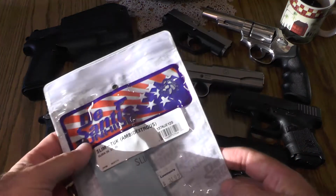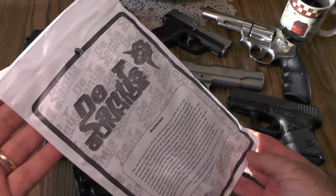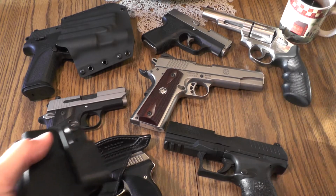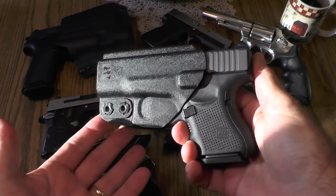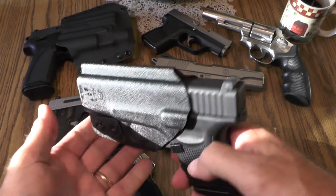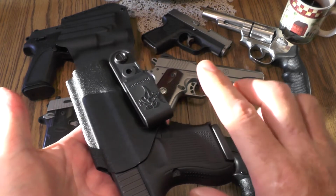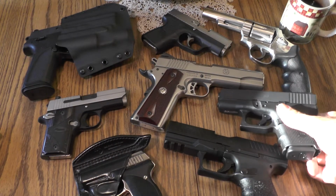You've seen my holster, and it's a DeSantis holster. The sun's decided to peek out, creating a lot of glare. But it's a DeSantis holster, and I usually like to think more about the holster than I did on this purchase. But I went ahead and got this one. It was highly recommended by the salesperson. And it really makes for a tight, compact, concealed carry option. This is inside the waistband. This is the first inside the waistband holster I think that I own, but I like it just fine.